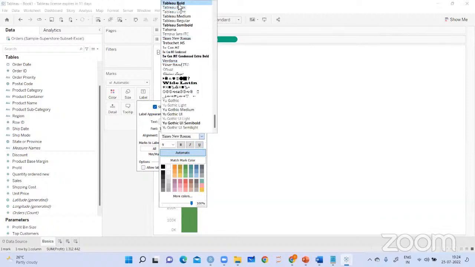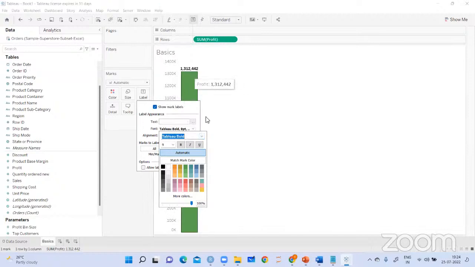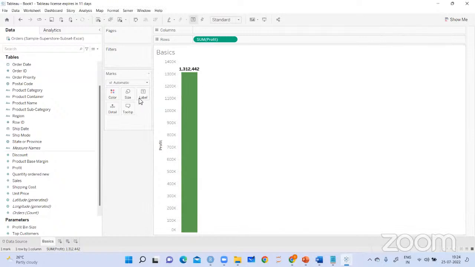So bold, we have bold. I can increase the size. Okay, all these things I can do. So in this manner, with show mark labels, you can make some changes based on your requirement. Now tooltip.